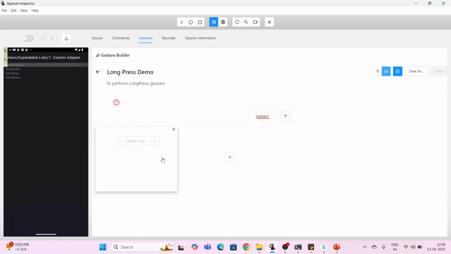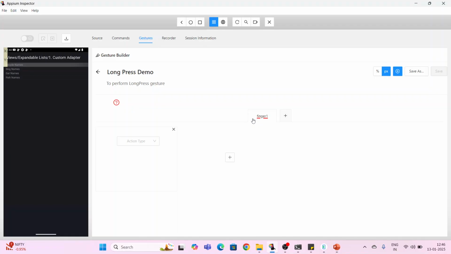The first thing is that I have to move my finger. Here is pointer 1, and I can edit it and call it finger 1. Think of it as creating a virtual finger here.